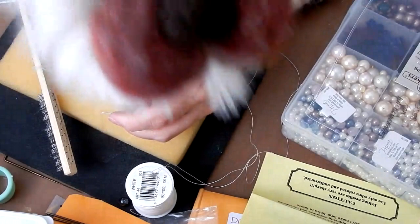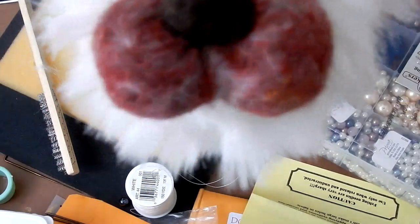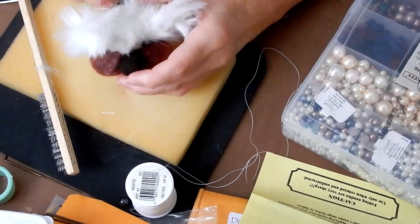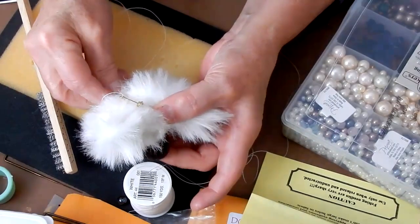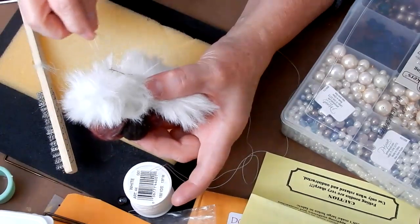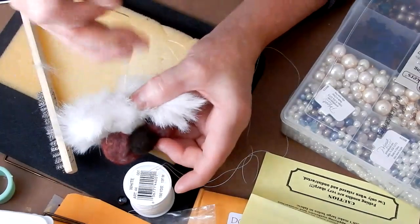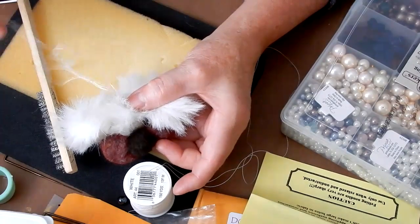And look at that. He has an eye. Whoops. He's a jiggly guy. That's what happens when you just hold him by the thread. And that second time through kind of buried the thread on the outside of the eye too. So what I'm going to do now, hopefully where you can see, I'm just going to make a pass through the back of the head like this and pull the thread through. And then I'm going to try to make another little loop through, bring my dowel needle up, and then I'm just going to pass through that loop a couple times, making a secure knot.